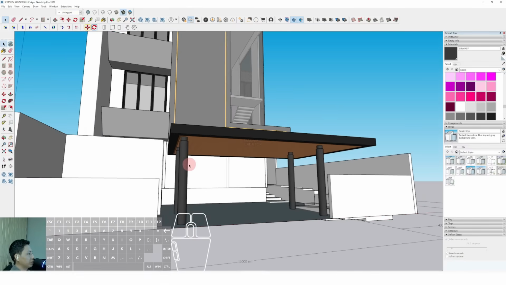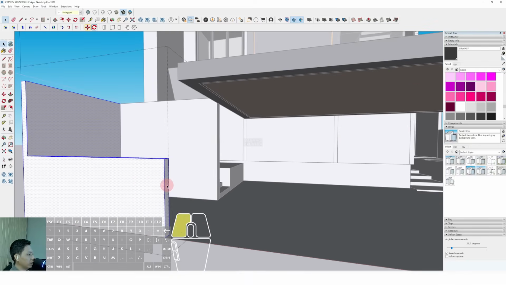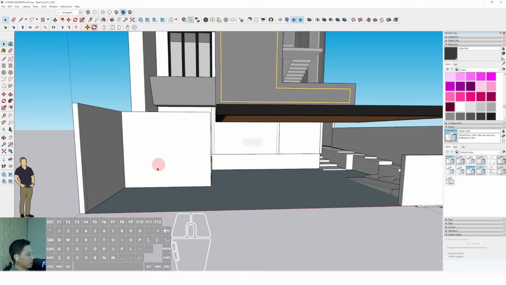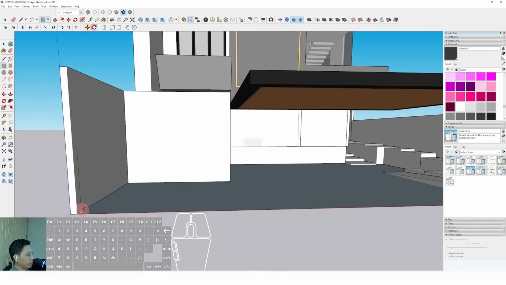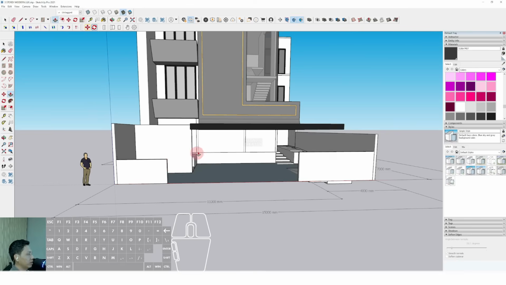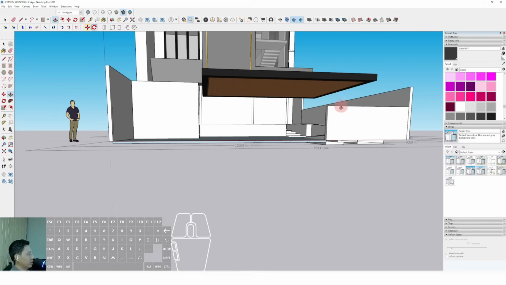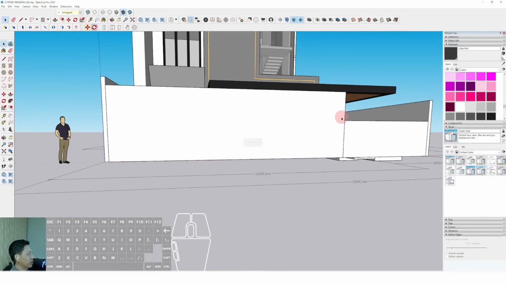Or maybe we can make another futuristic column combining with the range like this. We can use this one like this, and place it in this position, and we can draw this one like this.